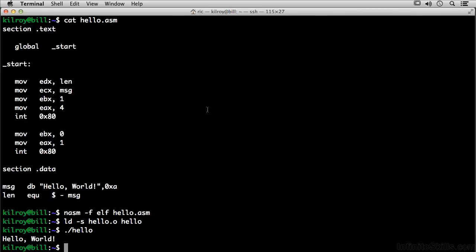And there's a really good emulator called SPIM, which will emulate the MIPS assembly language. It's a much smaller set of operations, and you can get a pretty good handle on how assembly works and how you would actually code in it using SPIM. And once you're ready, then you could maybe tackle the complexities of the Intel assembly language.